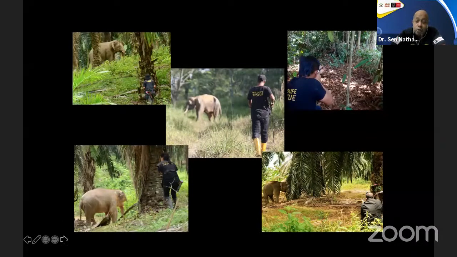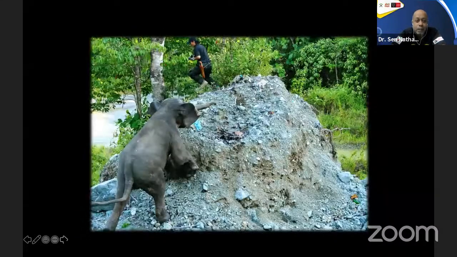So first thing you do when you're looking for an elephant and you need to dart it, first of all, you need to find a big tree and make sure that big tree is between you and the elephant before you dart it. That sometimes is the difference between life and death. And yeah, we've had our fair share of life and death experiences being chased by elephants in the forest and plantation while darting them. As you can see in this photo, this guy had a lucky break. This elephant was actually already sent to its translocation location.